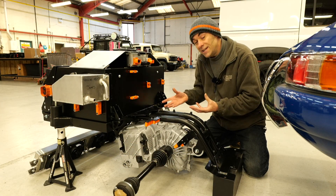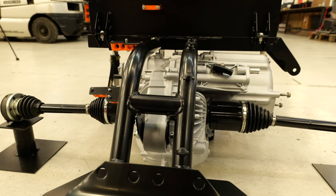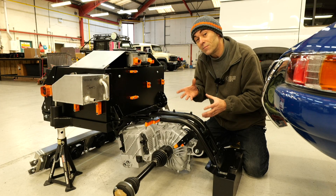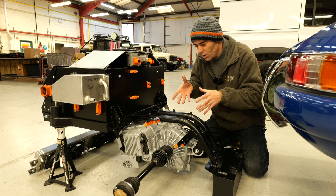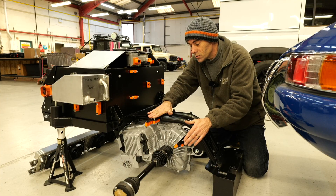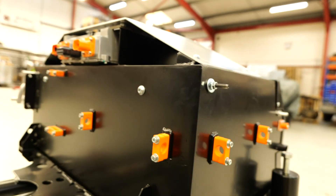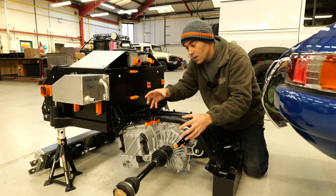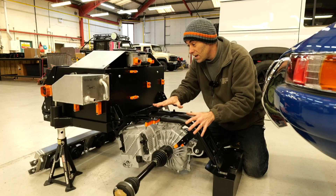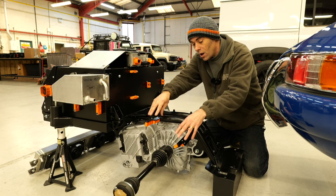So once this is all bolted into the car, the next thing is just to connect the cables up. But this is where our engineering experience of converting so many cars — and I think we've converted over 75 cars to electric now — really comes into play, because it's not just a case of cable tying the cables anywhere. We've got proper cable management going on, with cable clamps all in the right places, maintaining the bend radiuses correctly, and securely holding those high voltage cables all in place around the battery box and on the cradle. We're also ensuring that we're keeping the low voltage and CAN communications away from the high voltage.